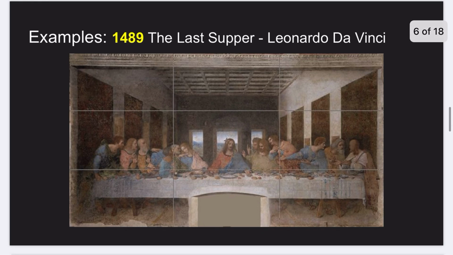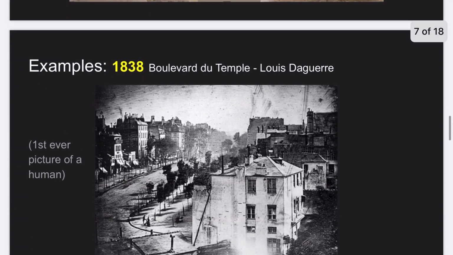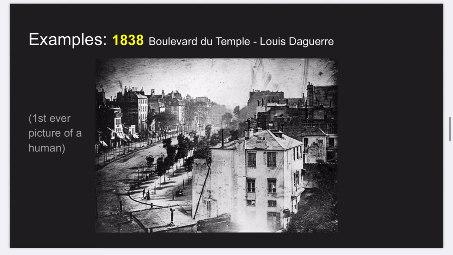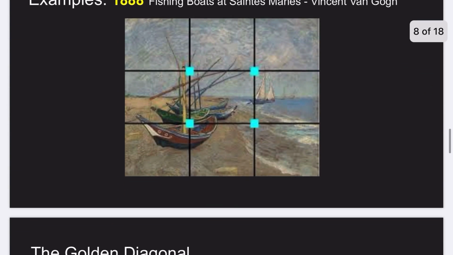Let's look at some examples. This is a photograph of a famous painting by Leonardo da Vinci. As you can see, it's split up into 3 distinct zones, and then 3 distinct vertical zones where something happens to left, right, and centre. So it's a very strong, well-composed image. And here's another example, one of the earliest pictures of humans. The eye naturally goes to the left third, and then it takes your eye through the street behind it up to the middle, sort of top third somewhere, really using the same technique.